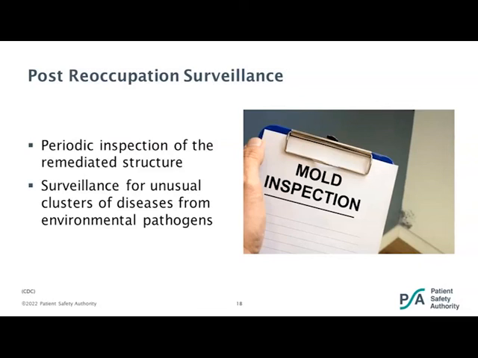The facility's medical director, infection preventionist, and laboratory consultant should determine a period of enhanced review of all clinical microbiology reports to determine whether residents in the reopened facility are acquiring infections attributed to Aspergillus species or other fungus, non-tuberculosis mycobacterium, Legionella, or other waterborne microorganisms.